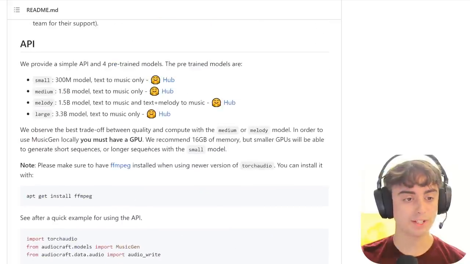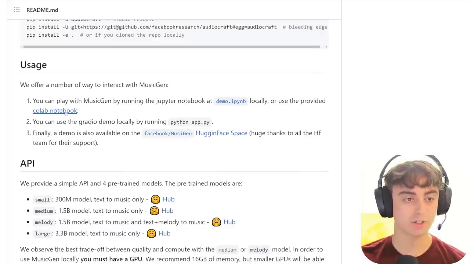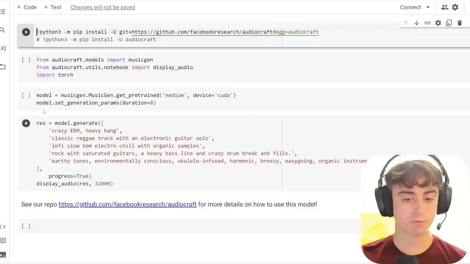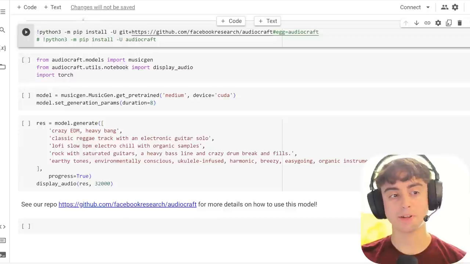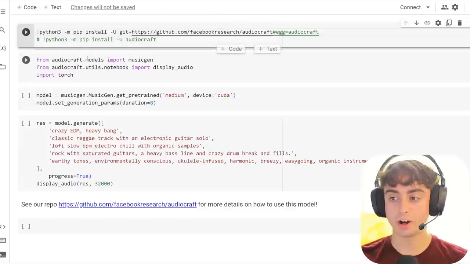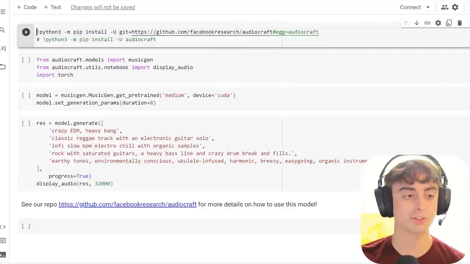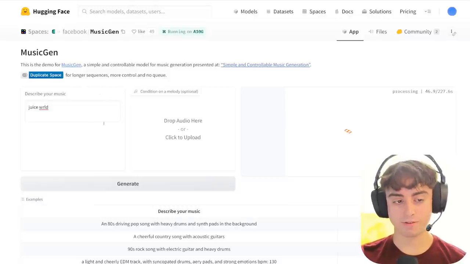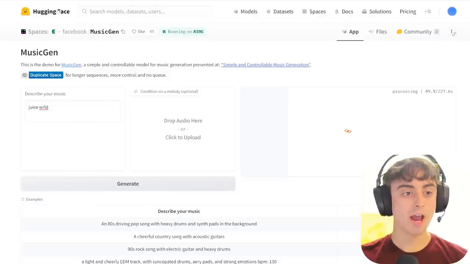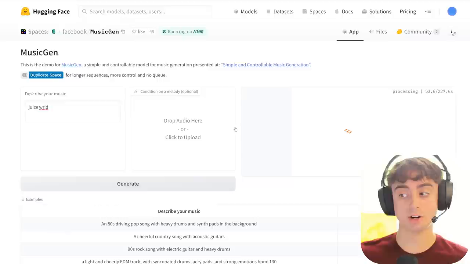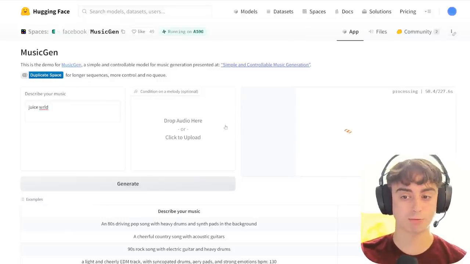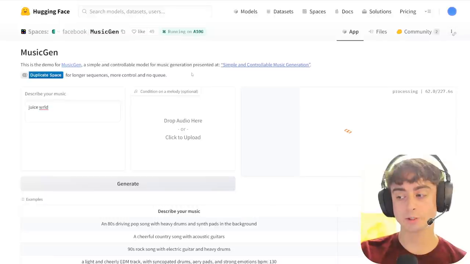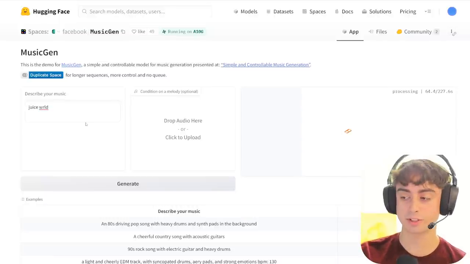If you want to shorten up your wait time, you can always go and try out the Google Colab notebook, which requires a little bit more to set up. You just have to run these little code things one by one, but it might be a little bit faster than trying to run it on Hugging Face because so many people are using it at once. However, there is a workaround for Hugging Face if you still want to use the Hugging Face demo. If you have a Hugging Face account with a credit card hooked up, you can pay by the hour to duplicate this space and run it essentially with no wait time. And that's what I'll be doing for this demo, but you can use this thing for completely free.